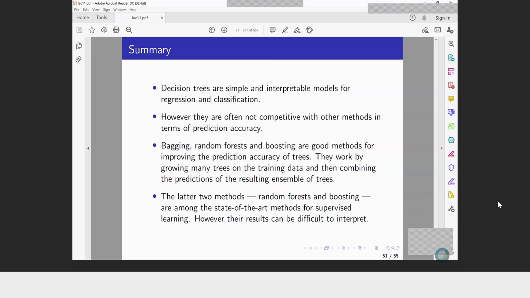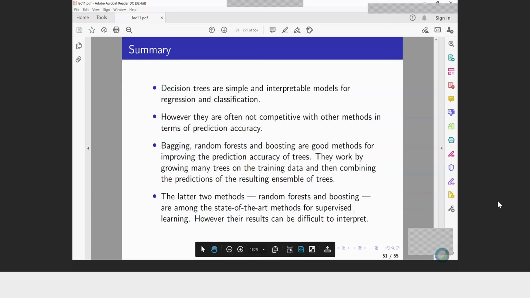However, their results can be difficult to interpret. A single decision tree is easy to interpret, but if you combine so many decision trees together, it's very hard to interpret.